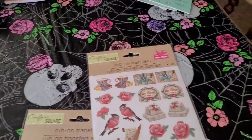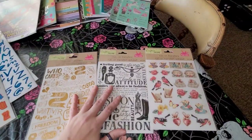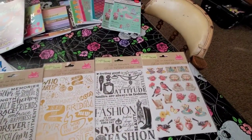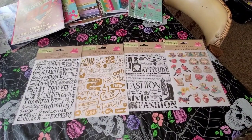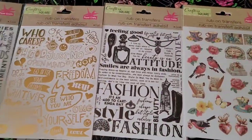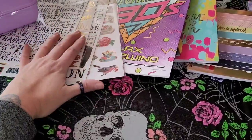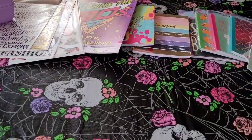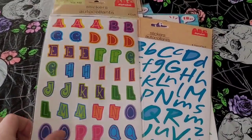I'm going to lay them all out here so you can get a good view of them. Let me see if I can zoom out here again one time. But now I didn't even pick up all of them either. So this is just the four that I did grab. So yeah, there are all kinds. And when I left my Dollar Tree, they were putting out even more of those. So I'm loving the Dollar Tree craft section. That's all I can say.